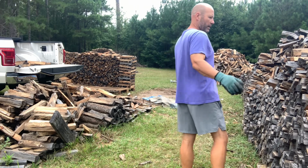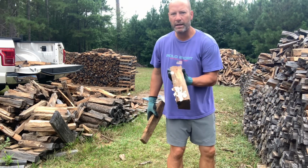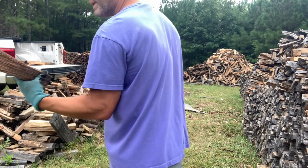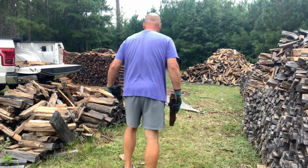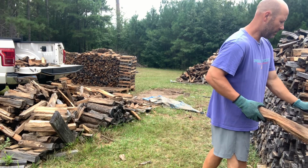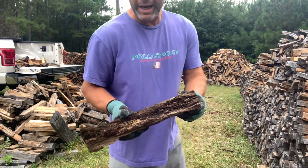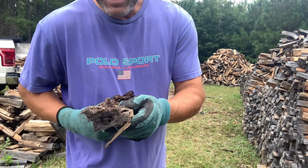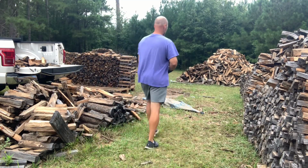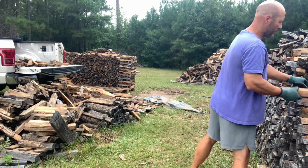Truck is parked way too far away, but I'm limited to what I can do here. So these pieces I need to look at that. How about that? That'd be real nice, wouldn't it? A little close. Oh yes. Probably not. Red oak? Probably not ready for that. Garbage. Why do I even stack that? You know? Not the bundle grade that I'm looking for.